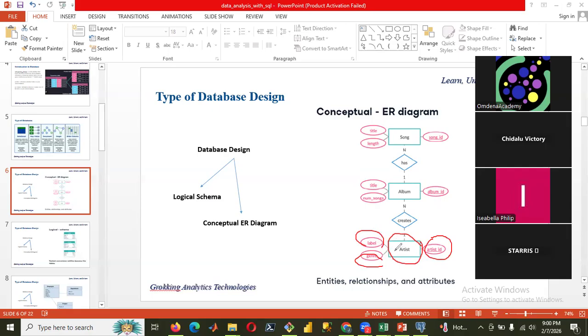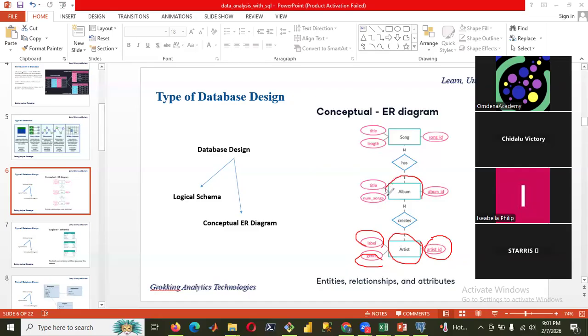Okay, so there are key attributes tied to this. For instance, you have a farmer. What if a farmer is an entity? What are the attributes of the farmer? You expect the farmer to own a farmland. You expect the farmer to have hoes. You expect the farmer to have cutlass. All these are attributes of the farmer.